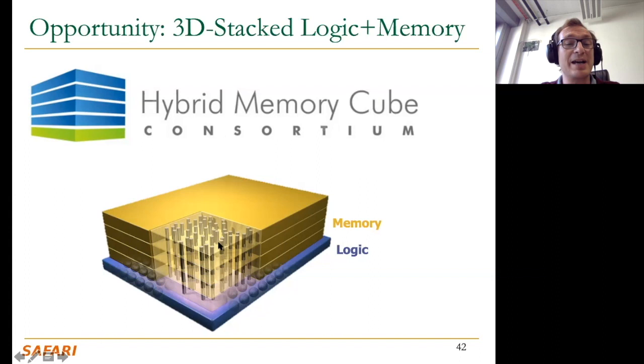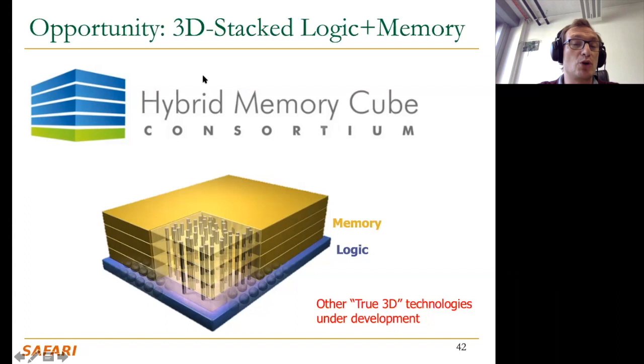As a result of those thermal constraints, you cannot put as many stacks as you want today, and as a result, the memory capacity that you have is limited. But fine, today we have actually, I believe, 16 gigabyte or 8 gigabyte memories, which is not bad to do operations on, right? And in the future, I believe the future is even brighter. I believe we will have more stacks. Thermal issues will be solved. Maybe we'll have different cooling technologies. People are looking at different cooling technologies, and other true three-dimensional technologies are under development. These are called monolithic three-dimensional technologies.